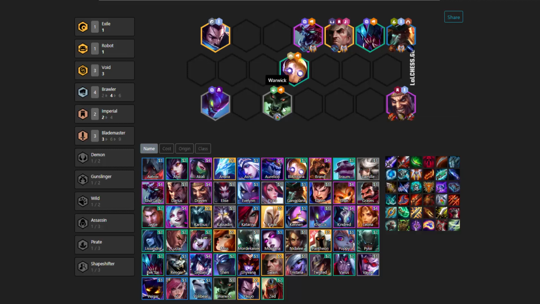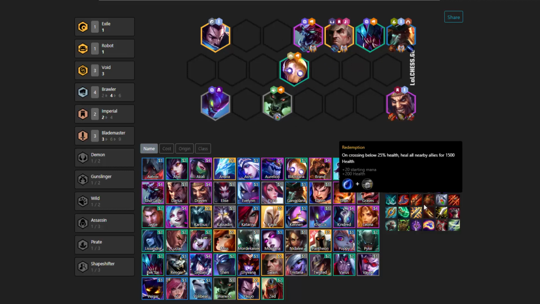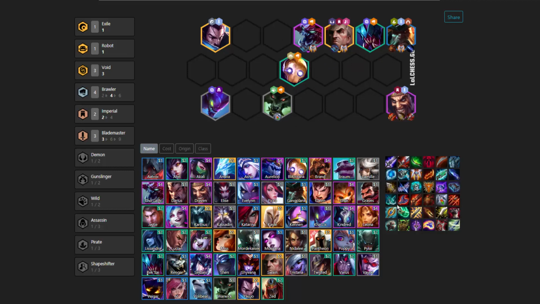I put in Warwick here because we decided to sell Vi in order to get Vi's items onto the Swain, basically. So this is why putting Morello's and GA onto Vi is fine, even if you don't want to keep her later, because you can transfer items very well onto Swain in the late game. And on Warwick you can just put on either a Redemption or Zephyr. Zephyr works great in the late game.